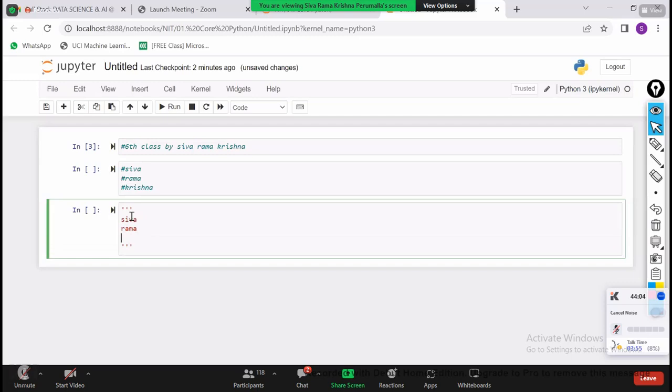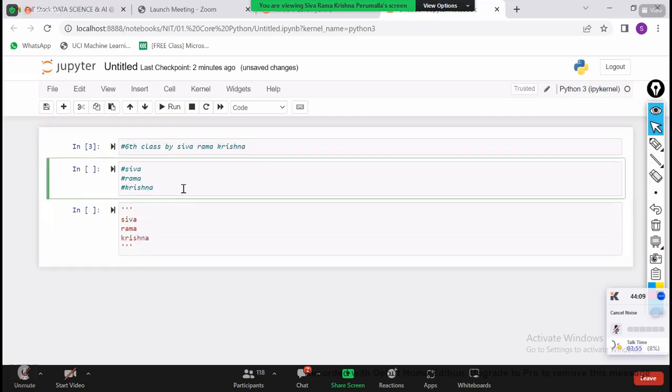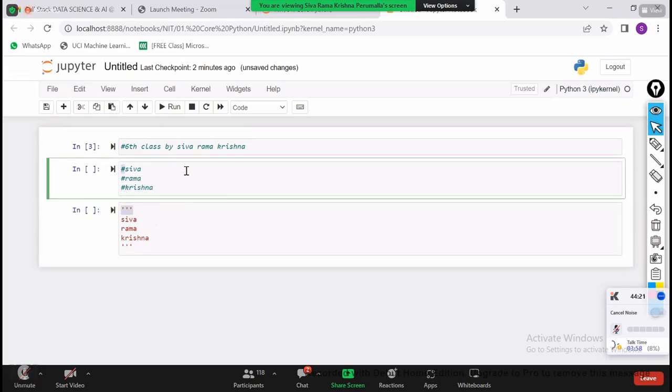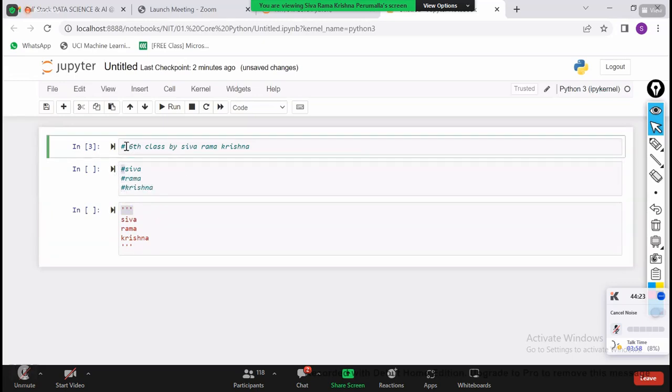Now, this entire part is considered a comment. In this case, this is a comment, this is also a comment. Both are the same, right? So whenever there is multi-line, you have to go with the triple inverted commas. Whenever there is a single line, use hash. After hash, if you give a space, it is also a special character. After hash, whatever you write, anything is the same. Even if you write an at-the-rate symbol after the hash, there will be no difference. It is a comment only. Is that clear?